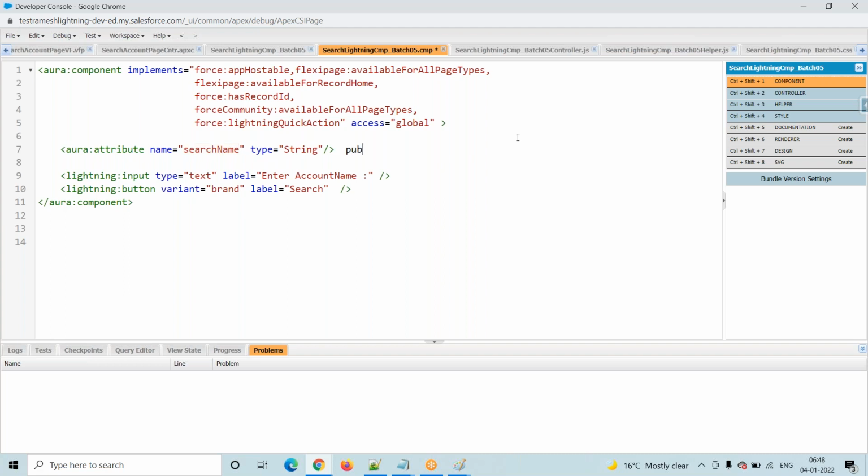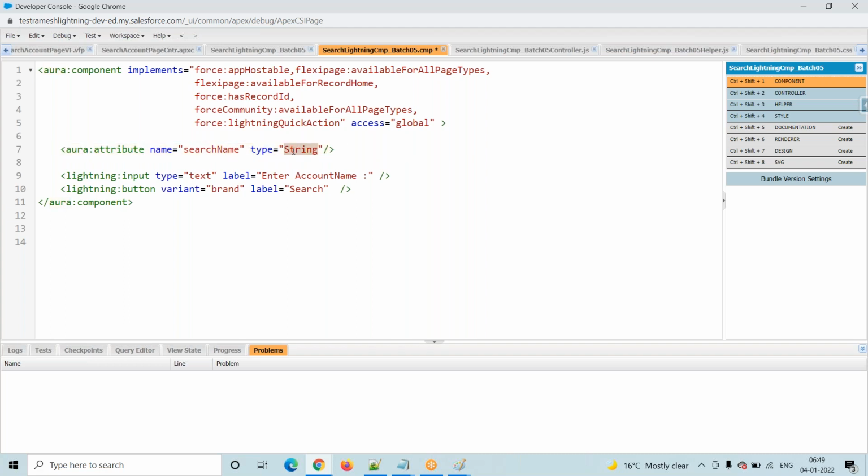It is like public String, where this is my variable name and the type is String. Forget about getters and setters. This is my variable name, and here the data type is String. But which tag are we using here, the lightning tag or the aura tag? We are using the aura tag here.